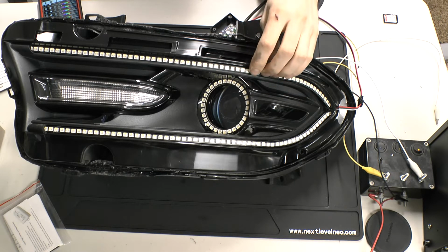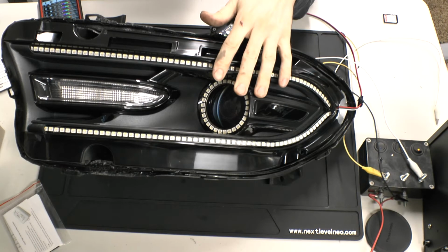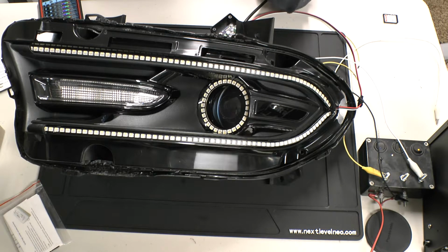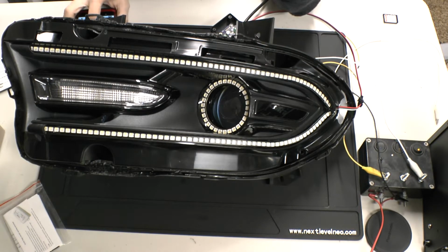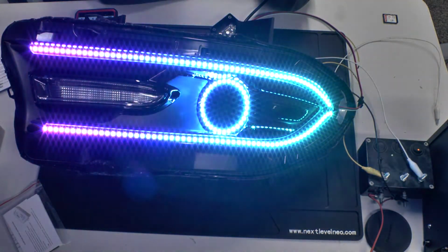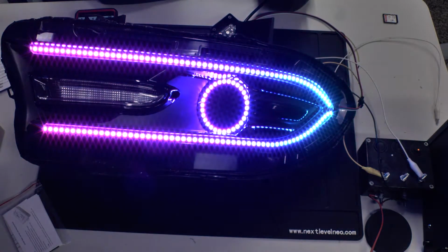These kits are in two variations. We have a UCS 2904, which is this variation here. It is an exposed LED. It is very bright comparatively. So on this one, we'll turn it on here. And as you can see, they do light up quite well.